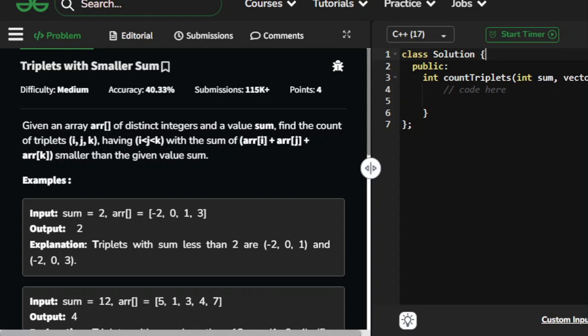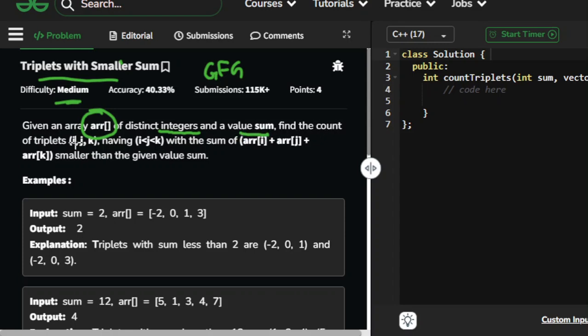So let's see what the question is asking. Okay, let us look at the question. The question is medium and it is available on GFG. So yeah, I'll be sharing the problem link in the description, go check it out. The problem says we are given an array of distinct integers and a value sum.